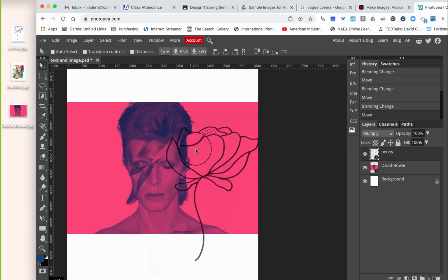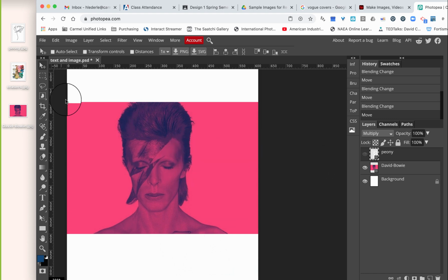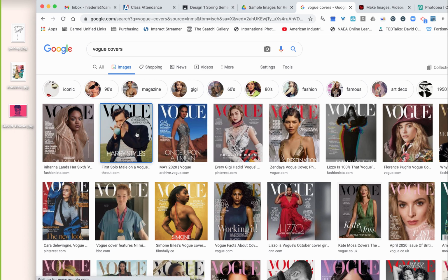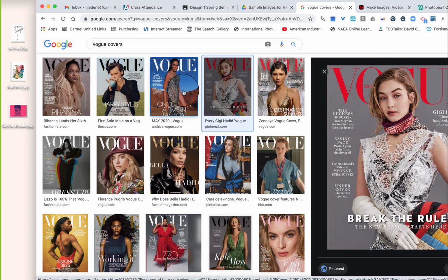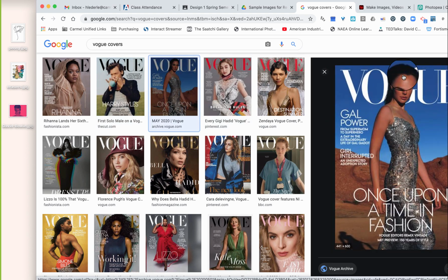Okay, let's take a look at one more thing before I leave you guys to your own devices. Two things, actually. What if I want to do something like this? What do we notice about this image here and the text? Yeah, so we'd have to do some layering here, right, with the text. So we see how the figure is over the top of where it says Vogue, and then on the bottom here, it's over the figure itself. So one, the figure is over it. The other one is kind of, we're thinking about layers, right?